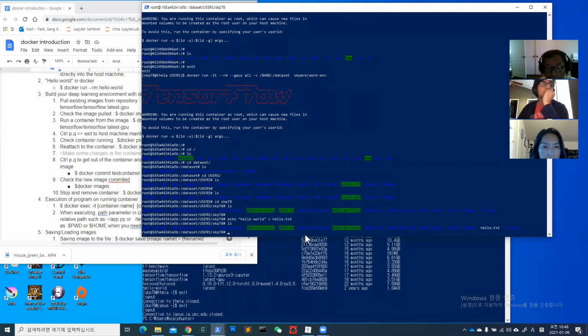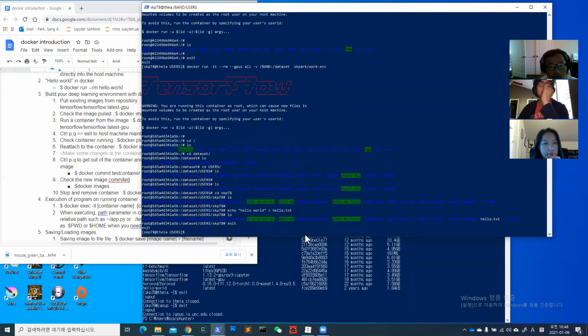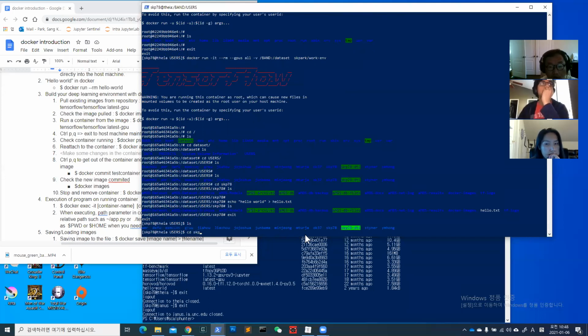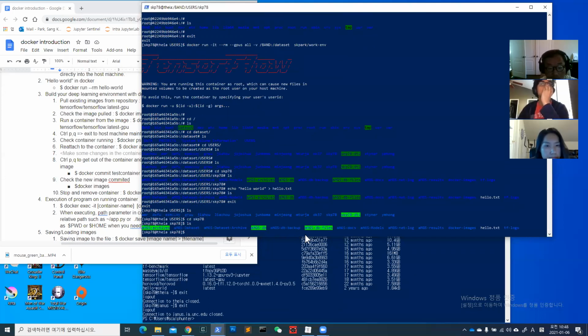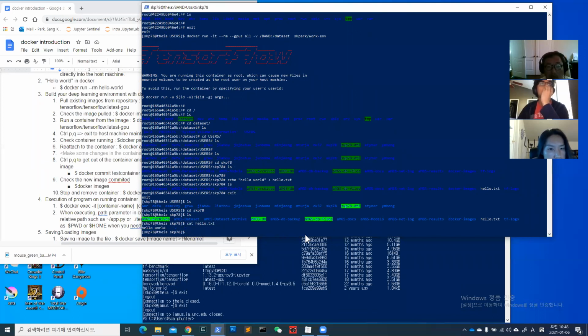And we get the file hello.txt. Even after we get out, there is sk78, and there's hello.txt, right? So you need to mount your dataset directory, and usually your home directory, so that you write some code or make changes in your data directory or home directory and mount it in the container.